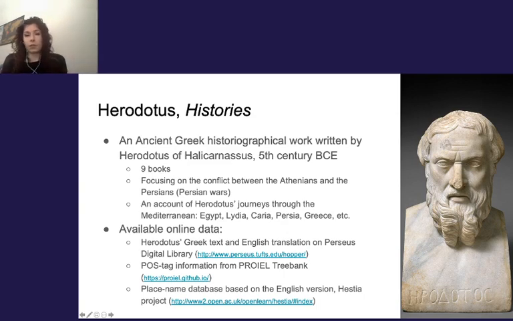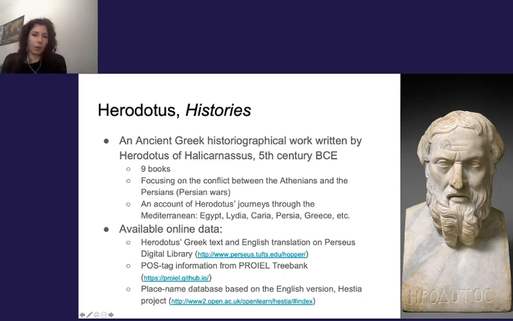So for this reason, we decided to focus our efforts on toponymic data and ethnic groups, and also for the related reason that prosopographical data did not have as much training data sets for the particular case of the histories. So we decided to focus on geographical named entities, ethnic groups, and toponyms. The other reason why we decided to do this was because we had suitable data sets that could provide some sort of external control on our data.